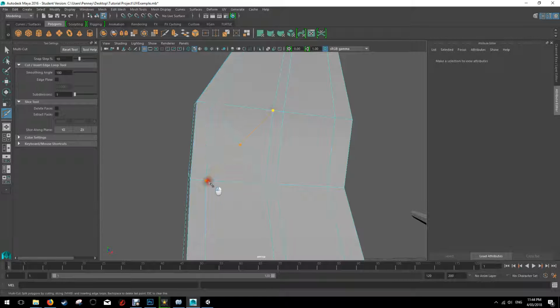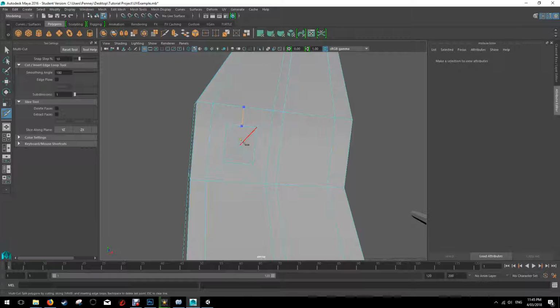I'm just going to cut there, and what I'm going to do is make a kind of circle here and pull it out. Something you can do when you're using the multi-cut tool is hold shift and it will go to the center of an edge and go from there rather than going from either end. So there to there. Now I'm not clicking off because I can go right around to there and to there. Then I have to click off and on again. I went to there and there.